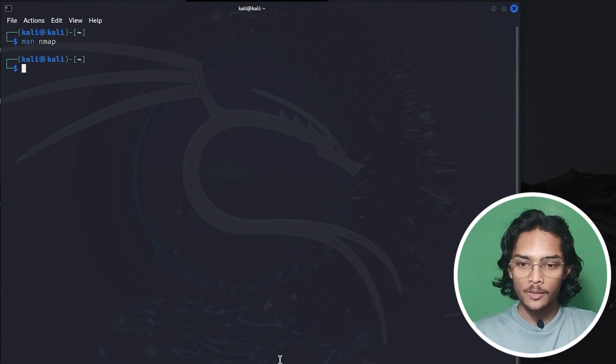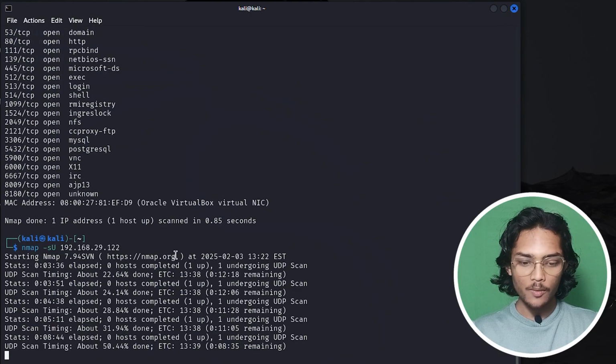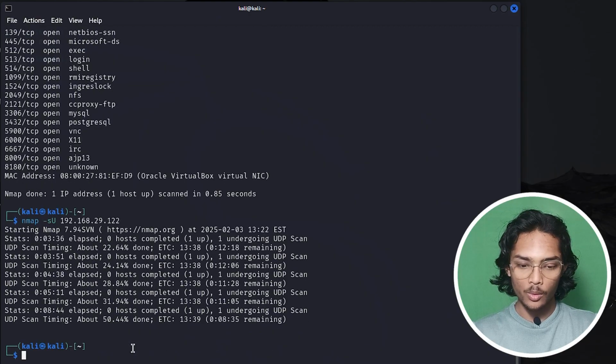So let's see if our scan is done or not. Let's just change and press the up arrow key, and as you can see 50% of the scan is done. I'm going to terminate this process right here because it's taking a lot of time. If you want to, you can do this scan, gather the information about the open ports and explore more about it. So let's just Ctrl+C it and we have closed this process.